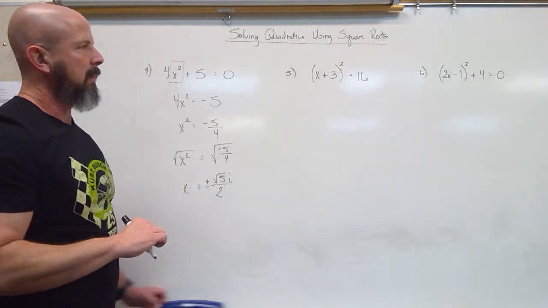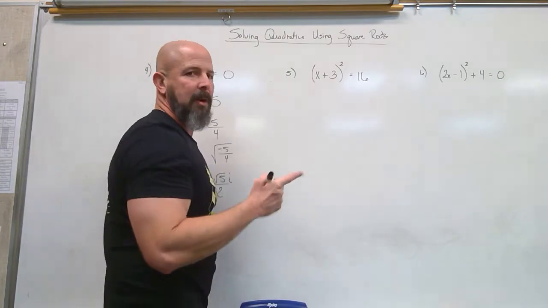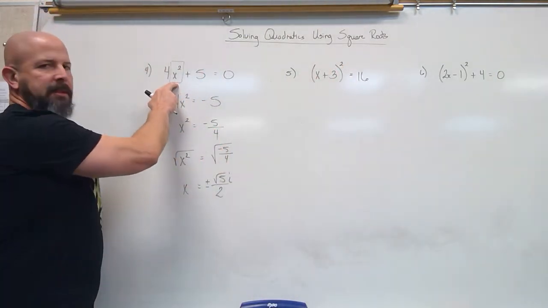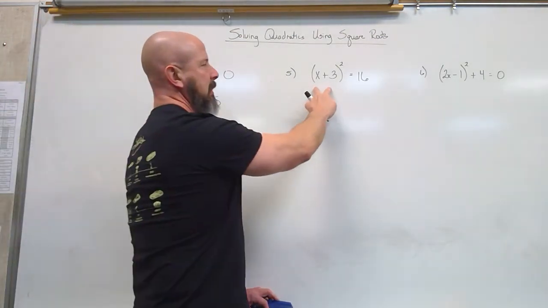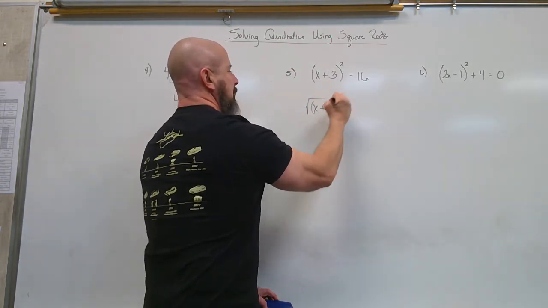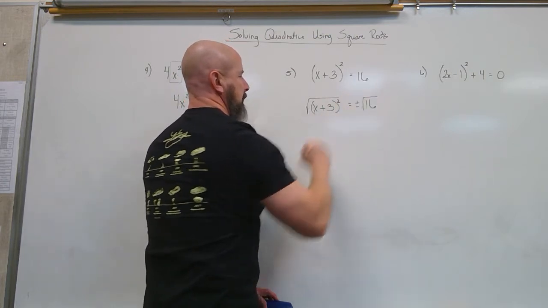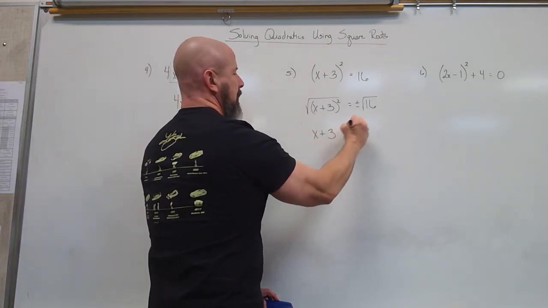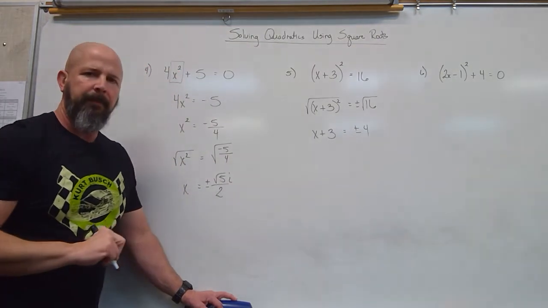Number 5. This is still a quadratic, and it is isolated. I know it's still a quadratic because I see the square. I want that quadratic isolated. That was the purpose in getting this x squared alone back in number 4. Well, now the quadratic is alone. Since it's alone, I can square root both sides. Plus minus in there now. Square root of that squared gives me x plus 3. And the square root of 16 is 4, so I'd have plus or minus 4.